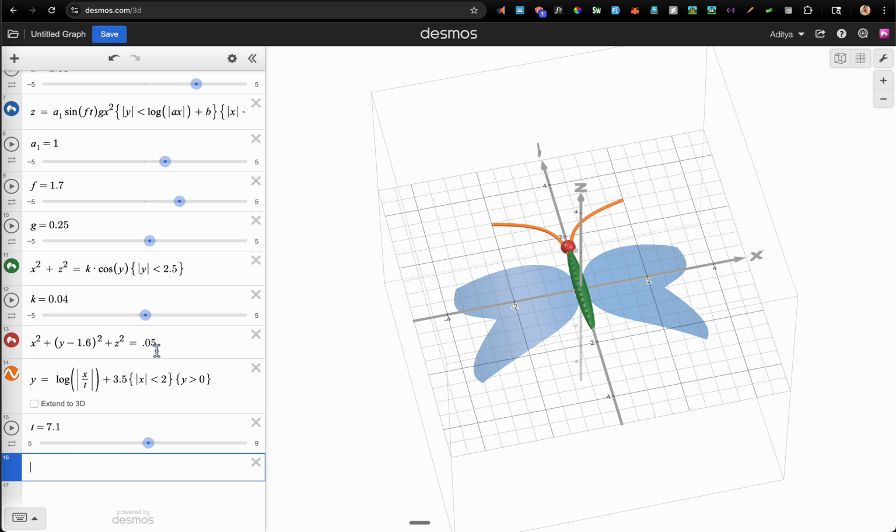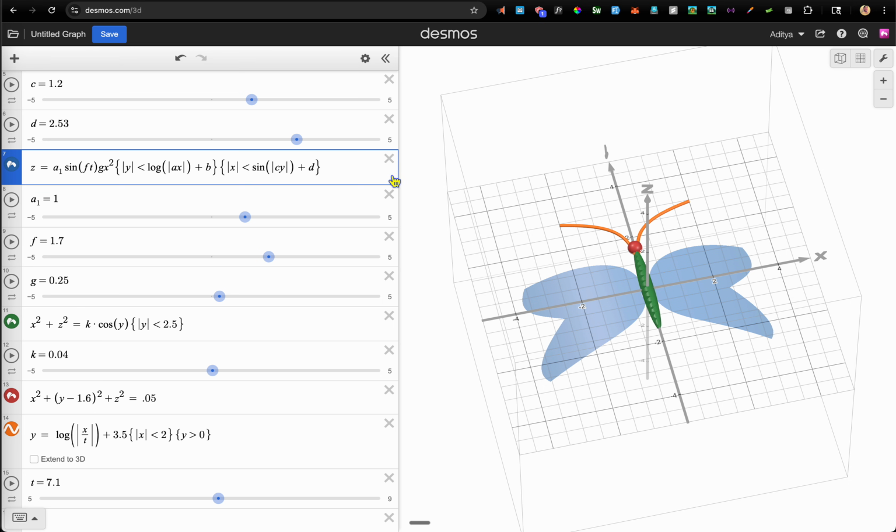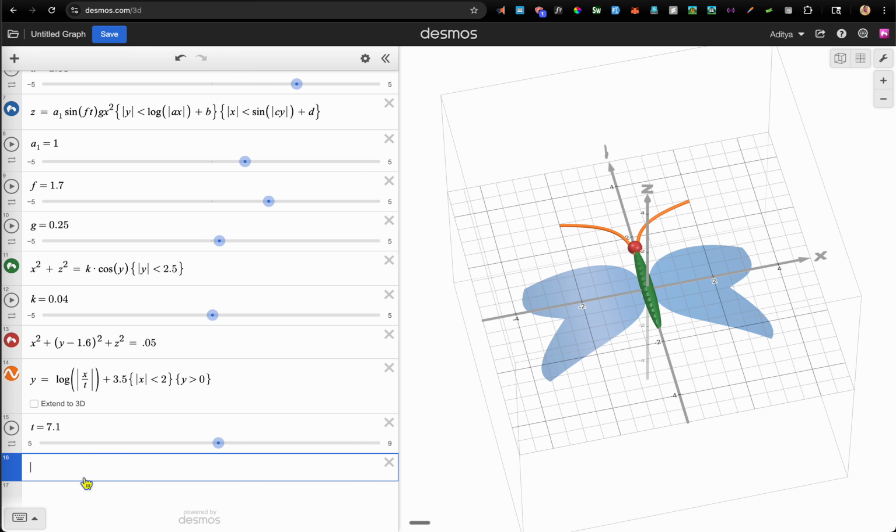Finally, let's add some patterns to the wings. So you already know that the equation of the wing is this z function here with the constraint. So we just copy this equation here, and then add some more constraint to it for the design.